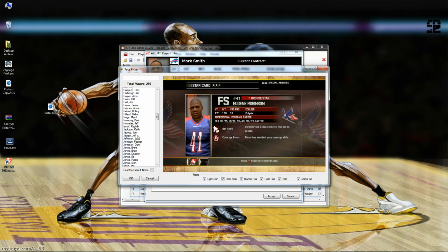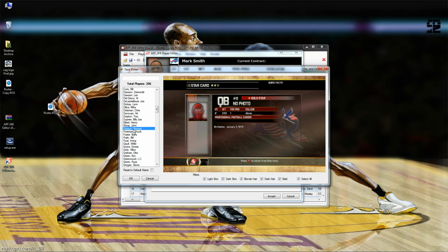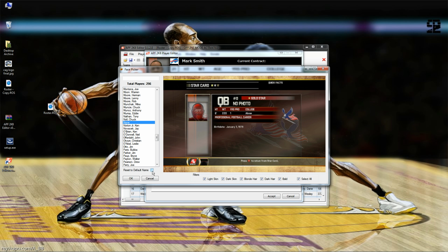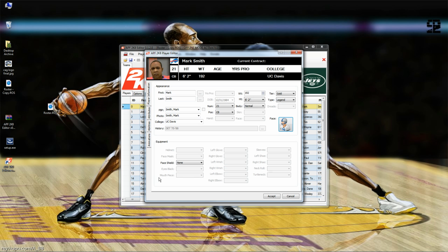Just be mindful. I left a couple guys in here that were not included in the game, like Boomer Esiason or Chris Collinsworth. If you see a no photo like this, it's probably gonna be because of these missing players. I would not use them for now because I've heard they may cause freezing issues, but I left them for the time being. You can also pick none if you don't want to have any photo on your player, or you can just reset back to where you were and get out of here.